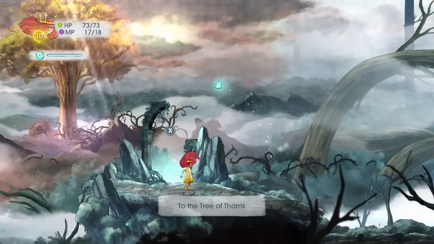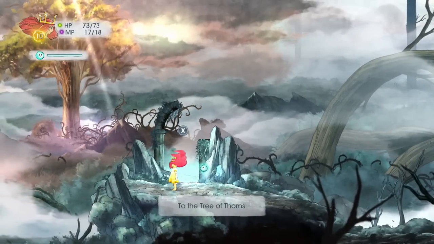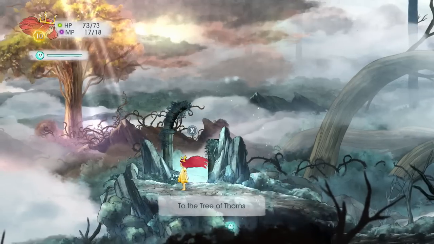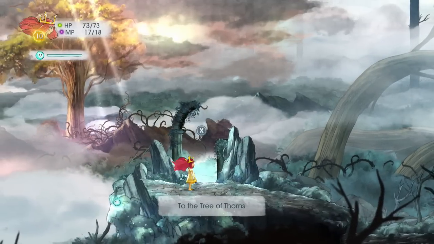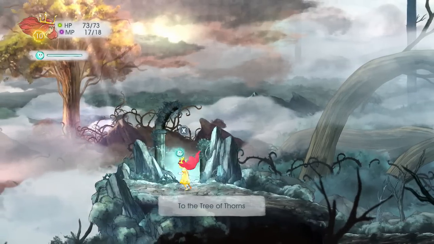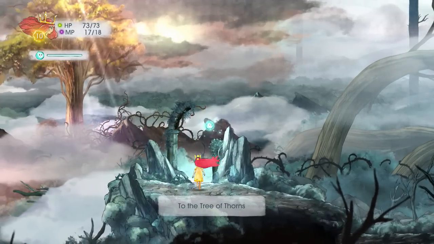We are right about where we left off, playing Child of Light. In the last episode, well, it took us the whole episode and a game over to defeat the huge big troll guy and his minions. And now we are at the pathway to the Tree of Thorns, which is our quest path. So we're going to head into the Tree of Thorns and see what's what.